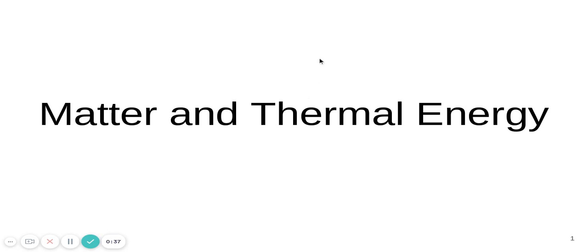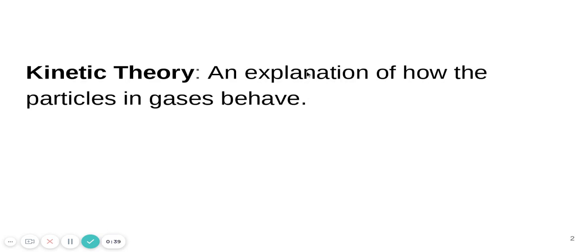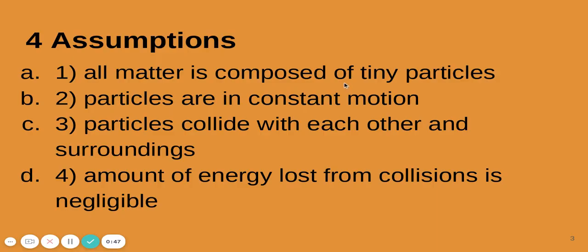All right, today we're talking about matter and thermal energy. So let's first talk about the kinetic theory. This is simply an explanation of how particles of gases behave. If we first take a look at this, we have to have a couple of assumptions. One is that all matter is composed of tiny particles. And two, that these tiny particles are in constant motion.